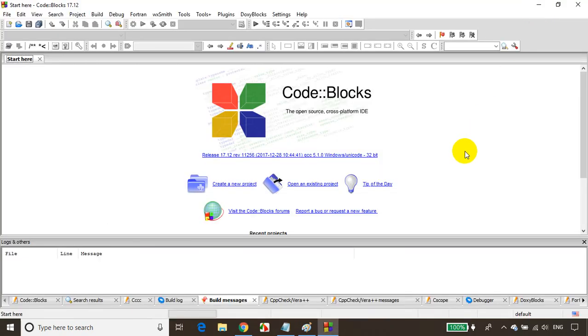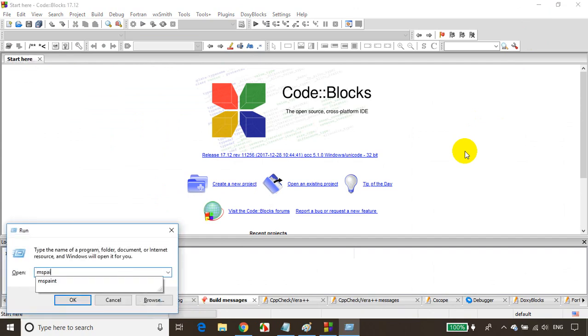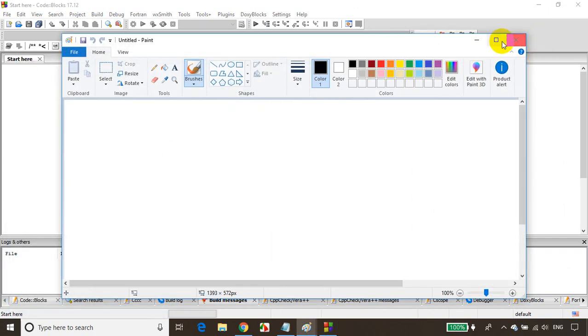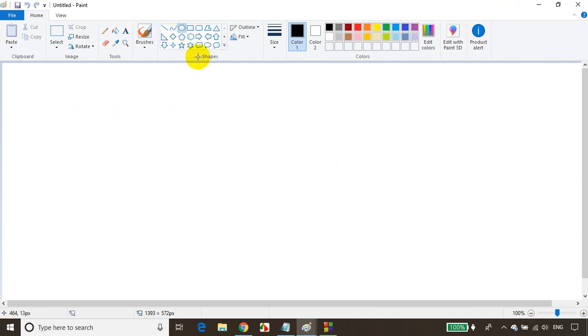Now to explain that, we'll write a simple program. Let me open MS Paint and show this. I have a requirement: we'll read a number from the user, and I want to check if the number is even or odd. So how can we decide the number is even or odd?